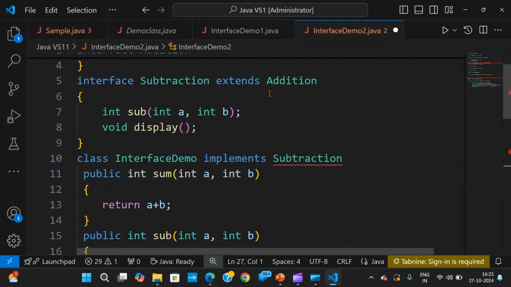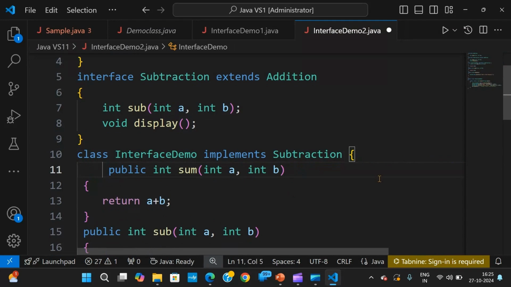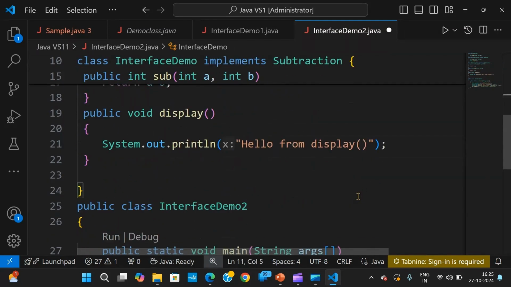So the sub interface which is extending Addition, so I'm writing class InterfaceDemo2 implements Subtraction. There should be an open brace. Okay, now it's fine.